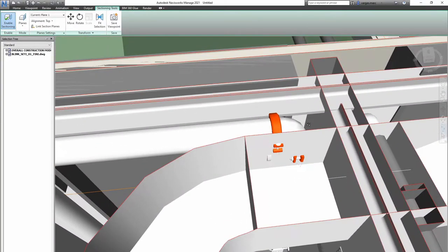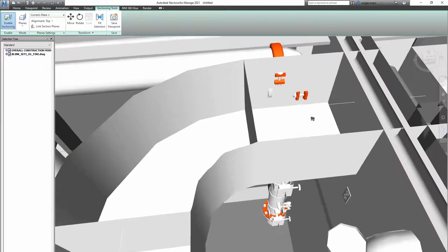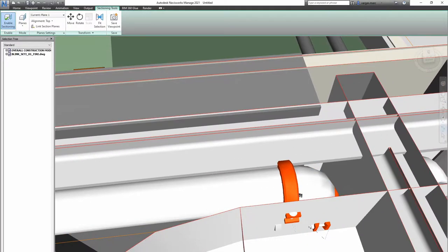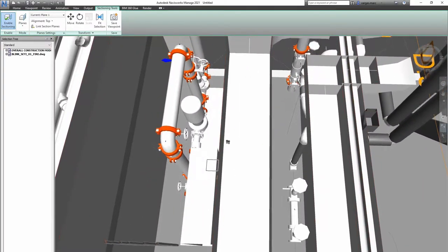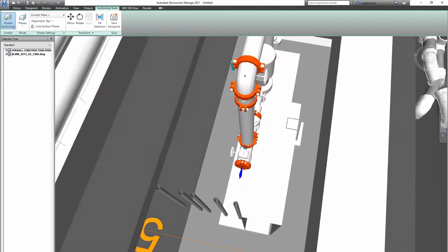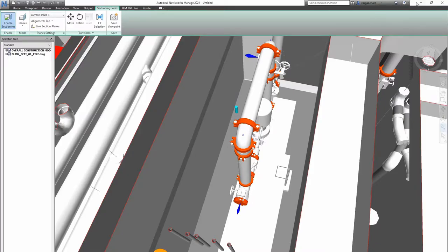So this is where coordination really begins to take hold. You bring this up and say, hey, I can rotate my fittings, but it's still not going to be enough to maybe clear all this. It's not a huge clash, but it's enough to sort of bring it up. So let's go back to our drawing real quick.